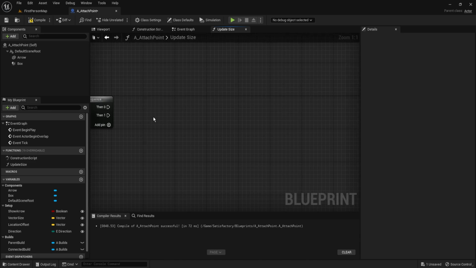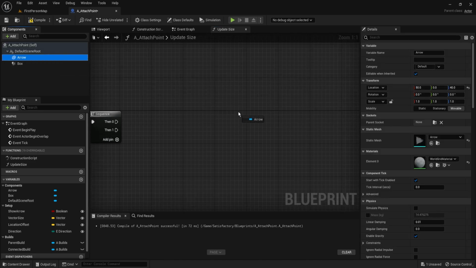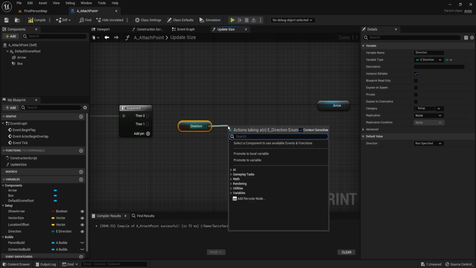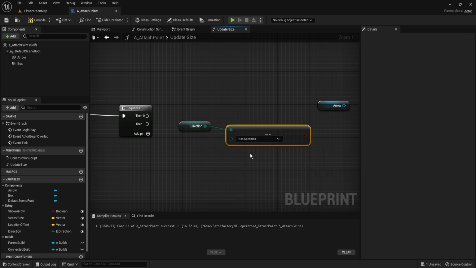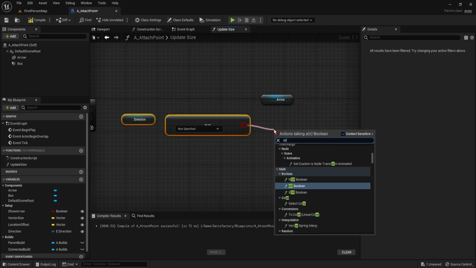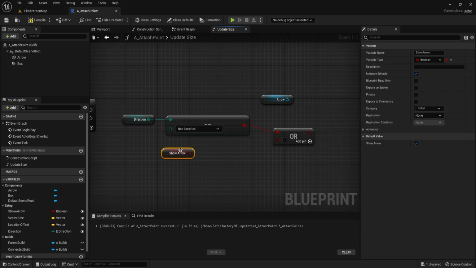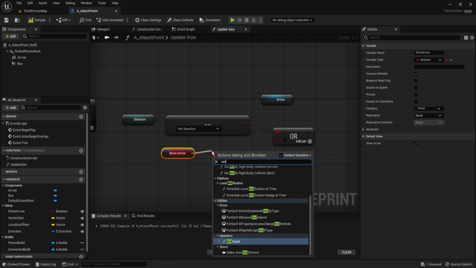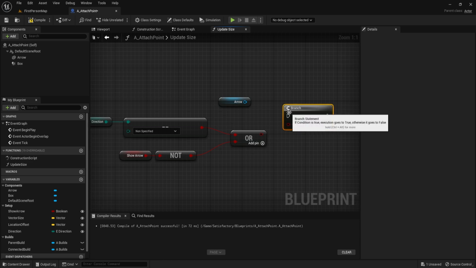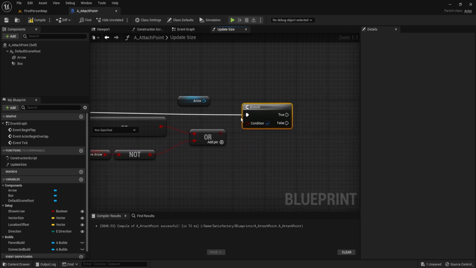Then we're going to check whether we want to display our arrow. So to know if we want to display our arrow, it's very simple. We want to check if this is double equal to non-specified, meaning no direction, or if show arrow is not true. If these two conditions are met, then we are going to destroy the component.